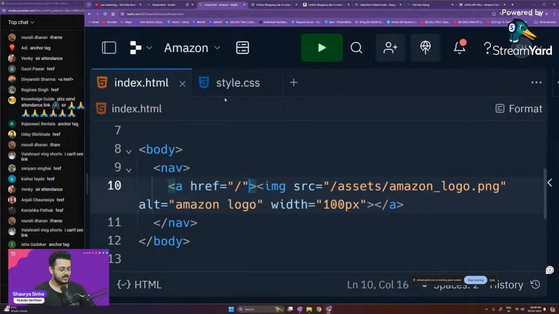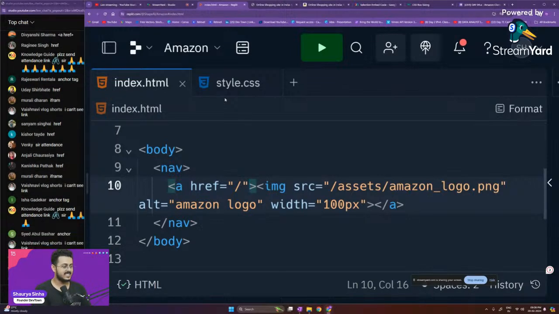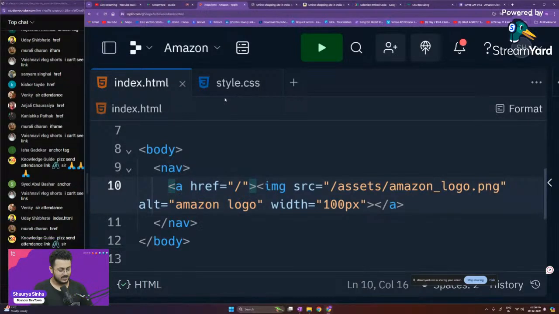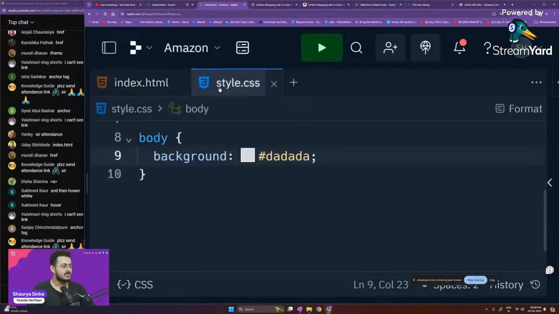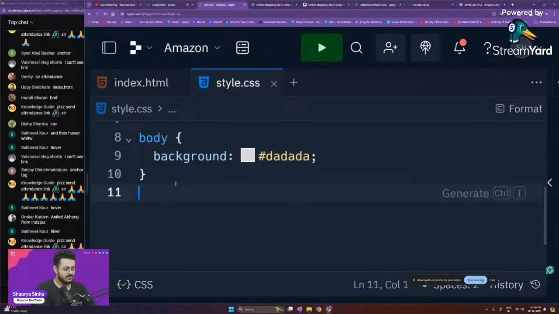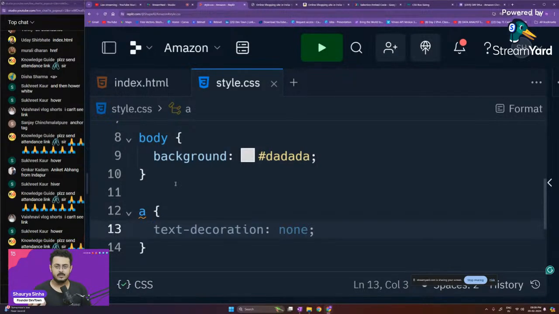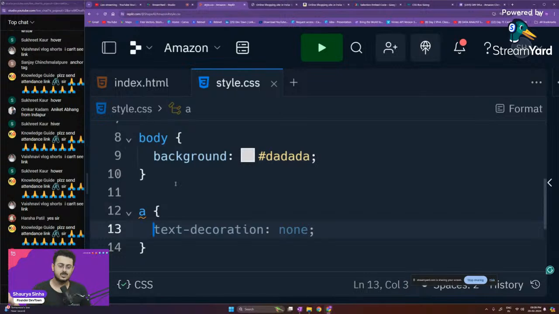The next thing that we need to do is change the styling for the anchor tag. We cannot use the same styling that the anchor tag has. It won't look nice. So we'll do that right now, guys. It is very simple, very easy to do. We'll go into style.css. We'll select the anchor tag right over here. When we use an anchor tag, do you guys remember the text inside of it becomes purple? It has an underscore under it.